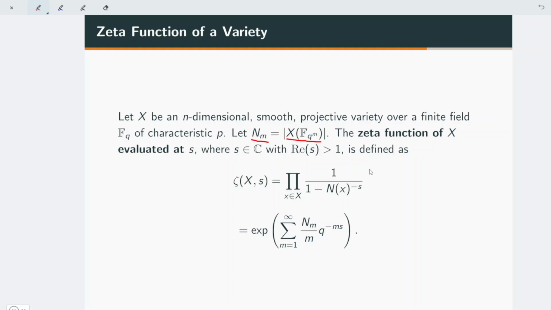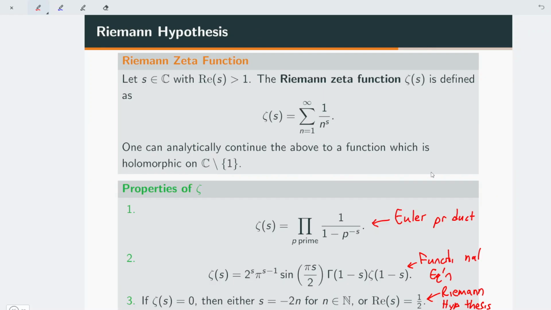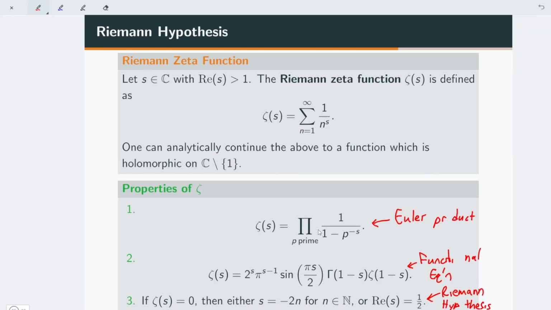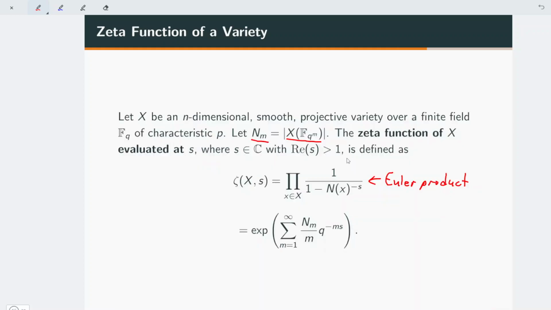So the first way we define it is analogous to the Euler product. I think some people still call it an Euler product, even though Euler wouldn't have proved this part. So hopefully it reminds you of property 1 here. Instead of primes, we now take the product over all points of X. And this p that appears in this rational expression in the product is now the norm of the point x. So what's that? That is basically the size of the residue field of x. So when it's a prime in the integers, the size of the residue field and the number itself are the same, but in general we have to take this extra step.